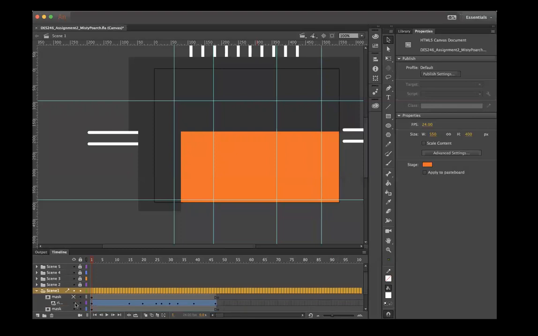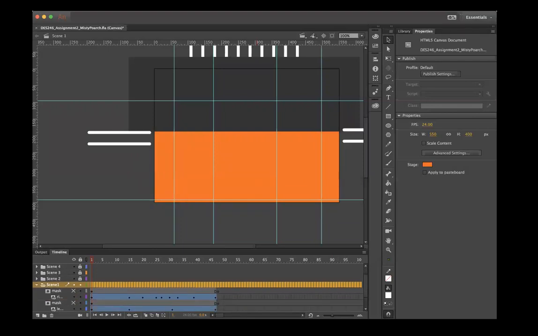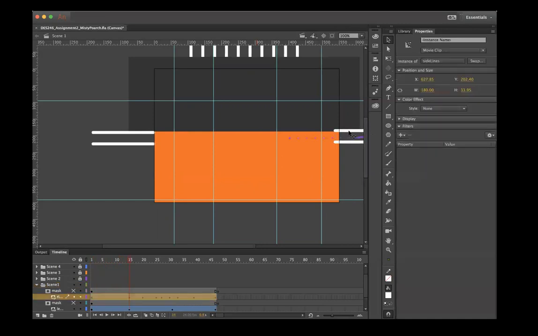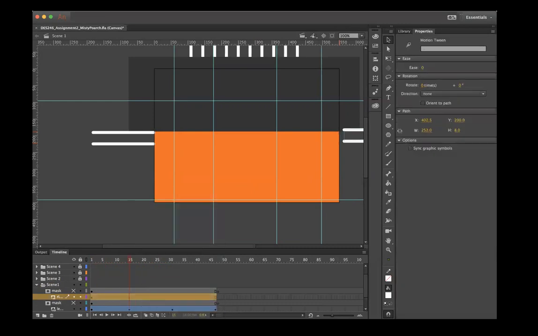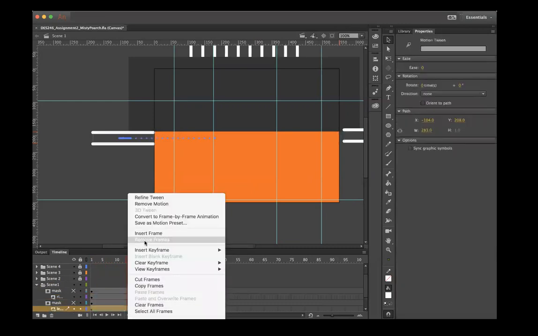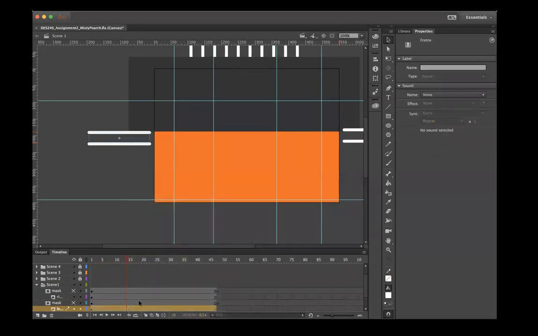Okay, I'm going to turn off my masking layers. I'm going to remove motion tween. Remove motion tween.